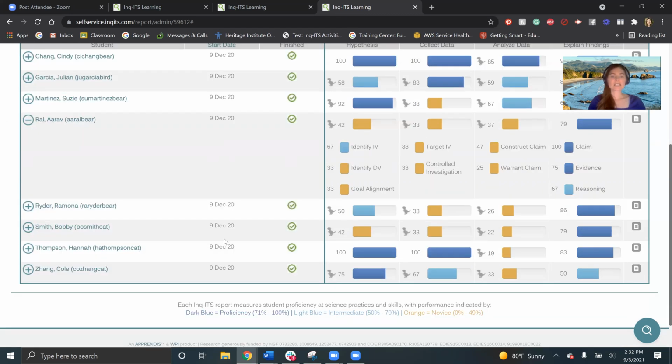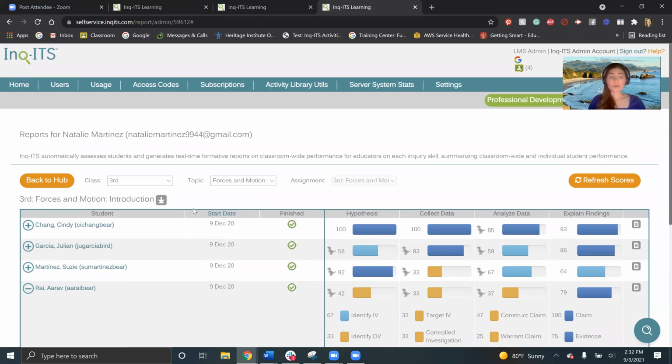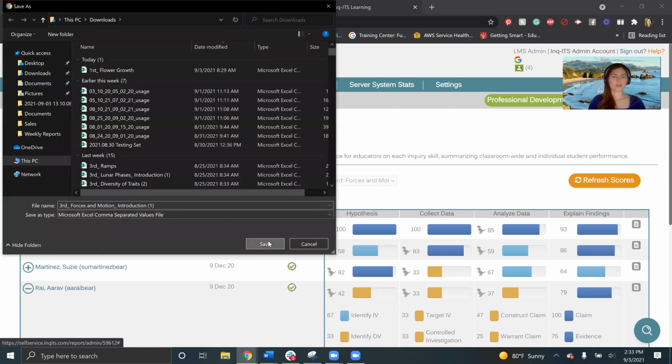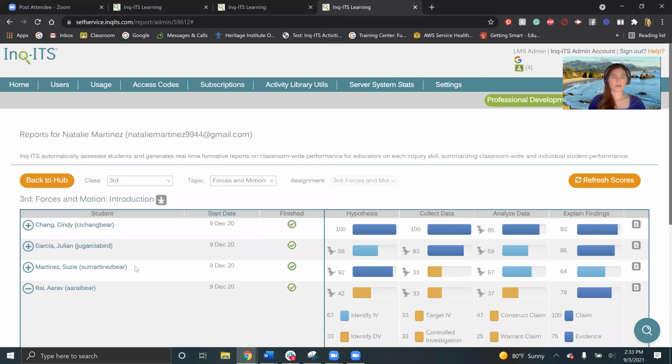So we can really see this, and we could be monitoring our student growth goals, right? I could do a download at this point. So let's go ahead and do that. I'm just going to do a download. I'm going to see what's going on here.